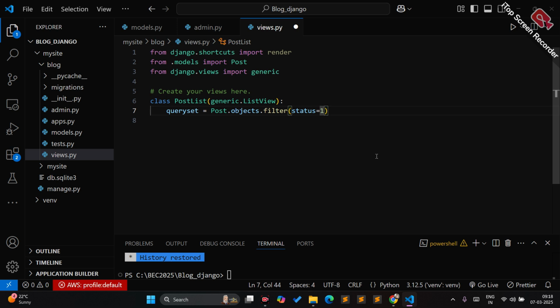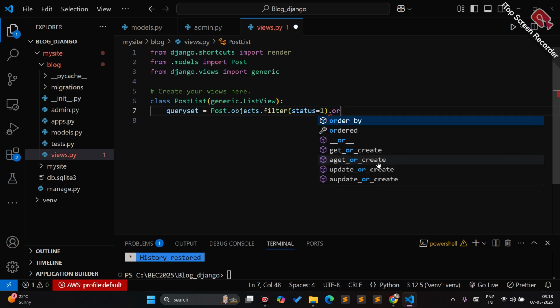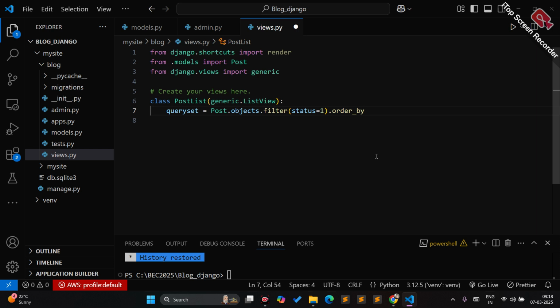That's why I'm taking the model, and it should be ordered by minus created_on, where I'll be ordering it in the form of a template. So this is the ORM query that I have written, the object relational mapping query.